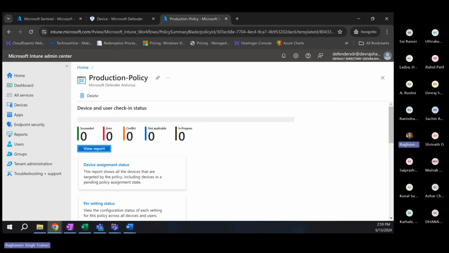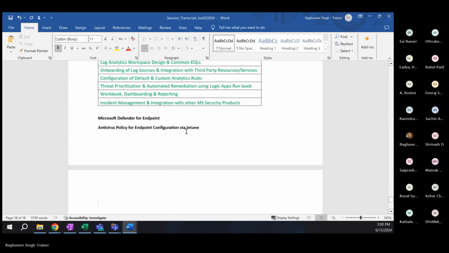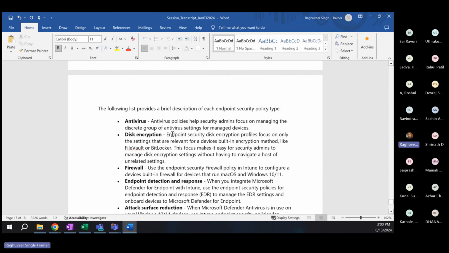Okay, I'll share the document. Give me a moment. So these are the 4 types of policies that we have in Defender for Endpoint.